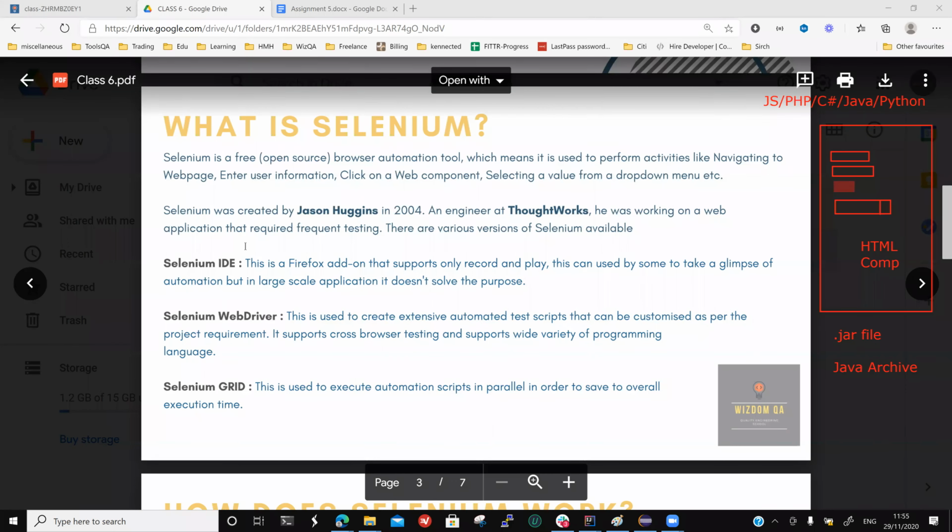You will see that at the very end of our course. Okay. And then I've spoken about Selenium WebDriver, and then finally we have another one, which is our Selenium Grid.